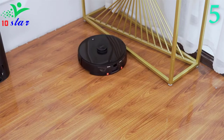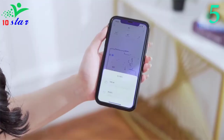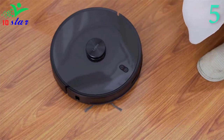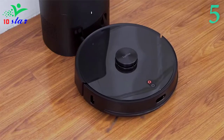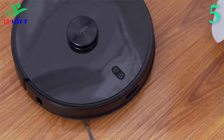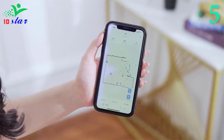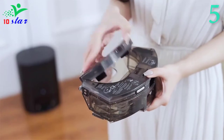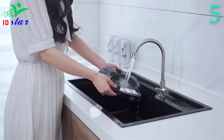The automatic charging and resume function makes this a smart vacuum cleaner. When your vacuum finishes its cleaning tasks or its battery level is low, it will automatically go to its charging station. The Lidstow R1 has an area cleaning capacity of 150 square meters, with strong suction and motor power, and a working time of up to 150 minutes — meaning one square meter can be cleaned in one minute. With 2700 Pascals of ultra-high suction, the Lidstow R1 has better cleaning performance compared to other low-suction vacuum robots and can meet your requirements for deep cleaning.